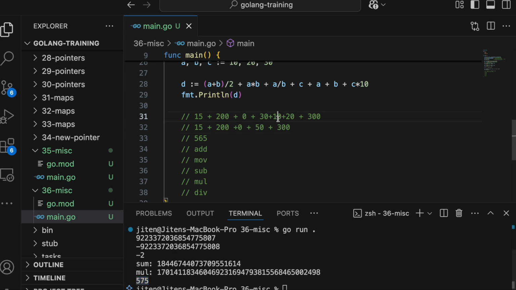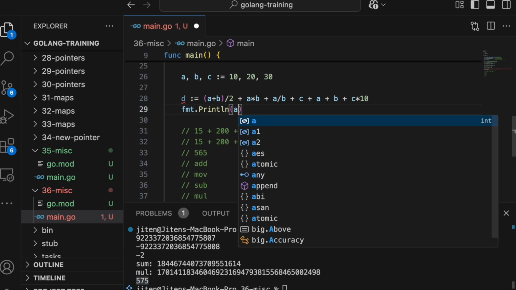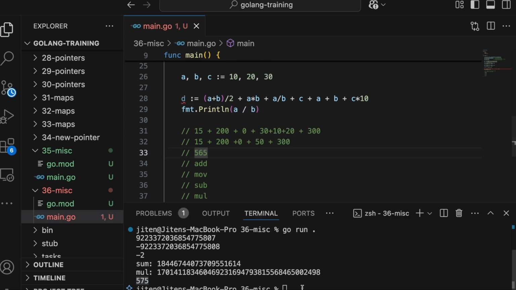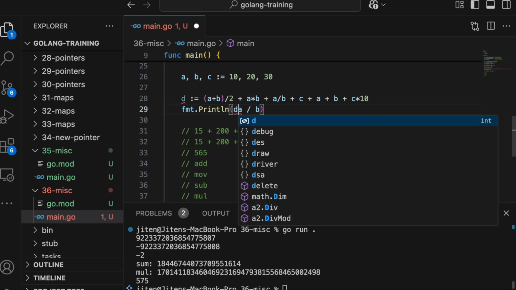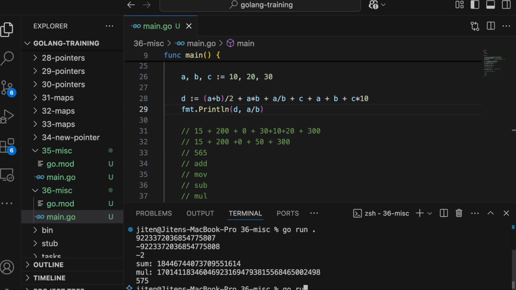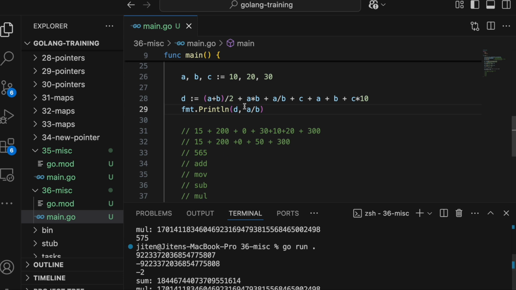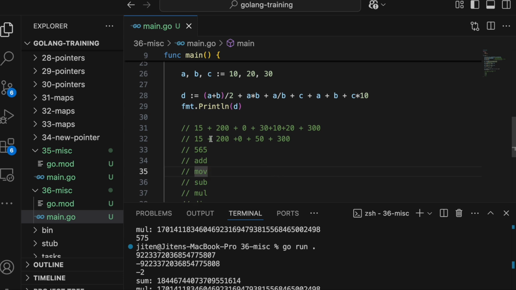Maybe something went wrong. 575 is the value that gets evaluated.